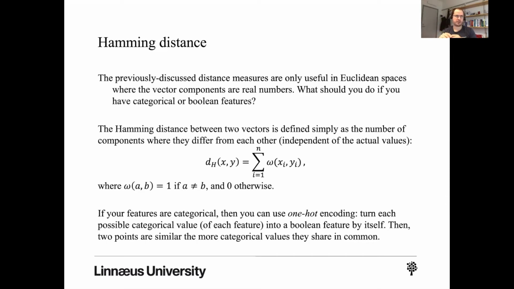And I'm sorry if I changed it a little bit when I was first describing it. Let me confirm. Let's reinforce this. It's a distance, right? So it's a Hamming distance. So it's 0 if two vectors are exactly the same, and it's the maximum, depending on how many features you have, if they're completely different. So we want the distance to be high when they're different, right? And that's why this omega function here is actually 1 if they are different. So then the sum here, the most that you could get is n, depending on how many categorical features you have.